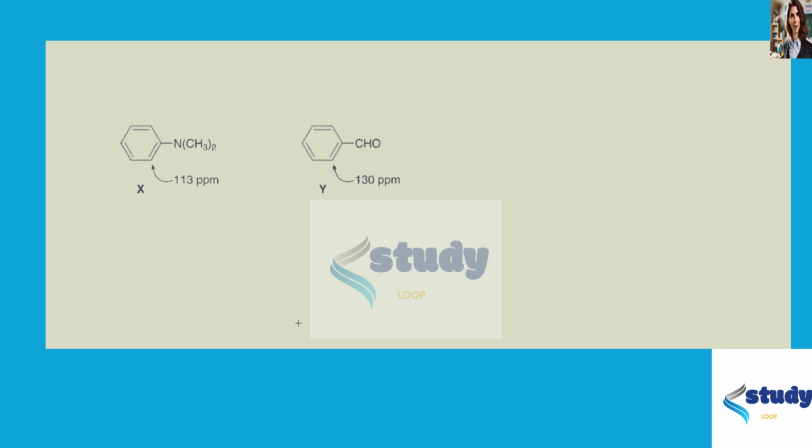Today we're doing chapter 17, problem 68, the last problem of this chapter. This problem tells us that benzene itself, so let's draw a benzene, has carbons that absorb at 128 ppm in the carbon-13 NMR. However, the carbons of a substituted benzene like X and Y will either absorb upfield or downfield from this 128 ppm value, depending on the identity of its substituent. Explain the observed values for the carbon ortho to the given substituents in the monosubstituted benzene X and Y.